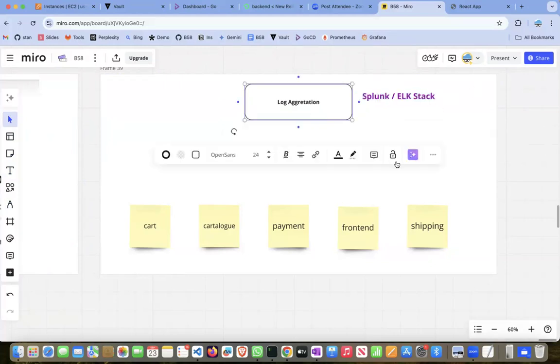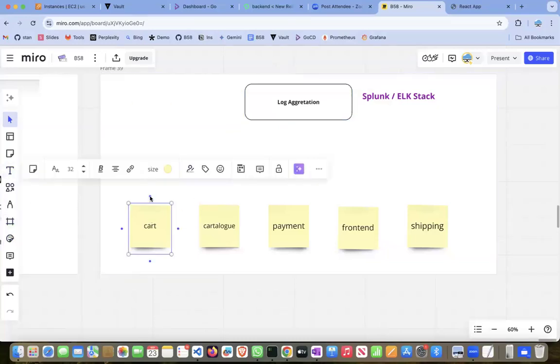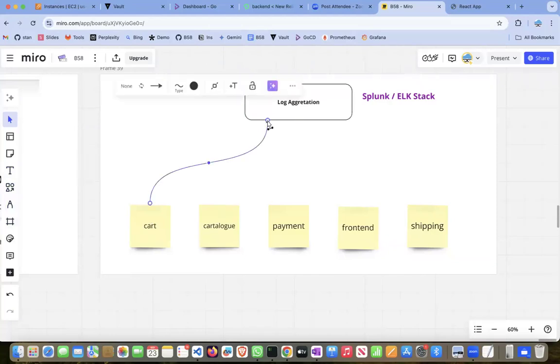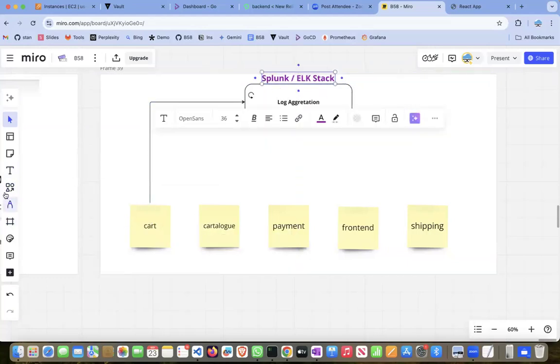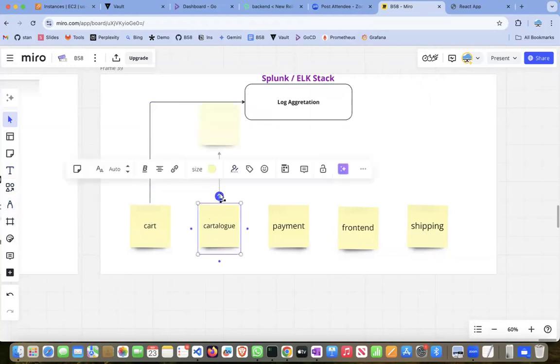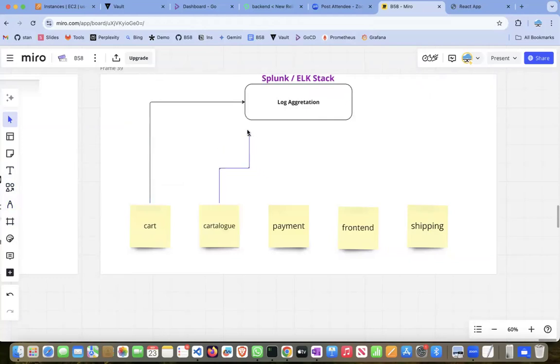In this case, what we're going to do is install some agents. We are going to design this in such a way that the logs will be sent to the centralized solution. What the mechanism is for doing it is a second thing, but at this point in time, this is what it is.